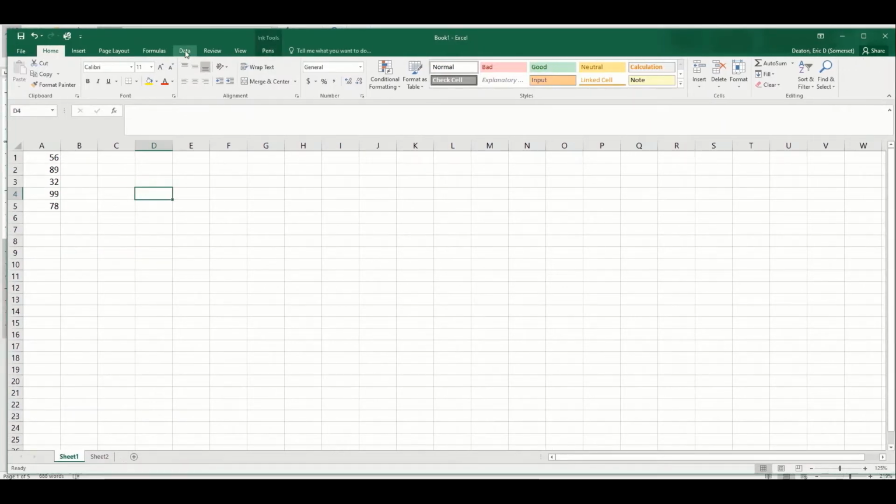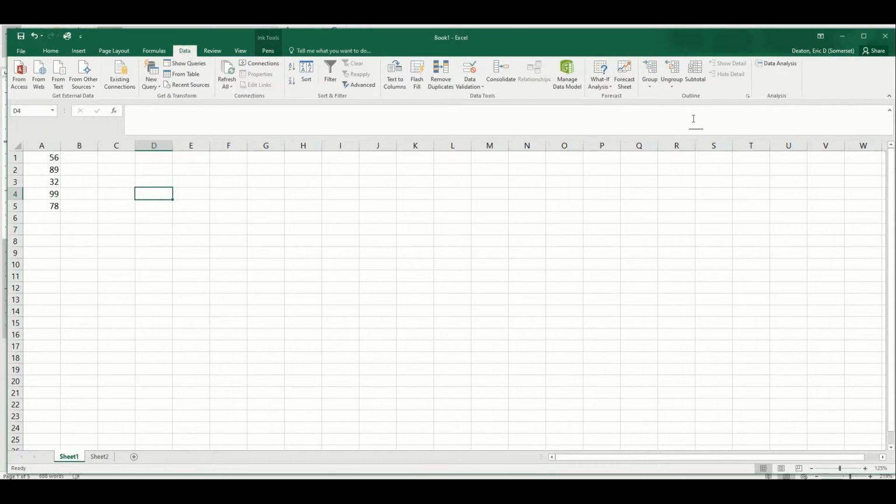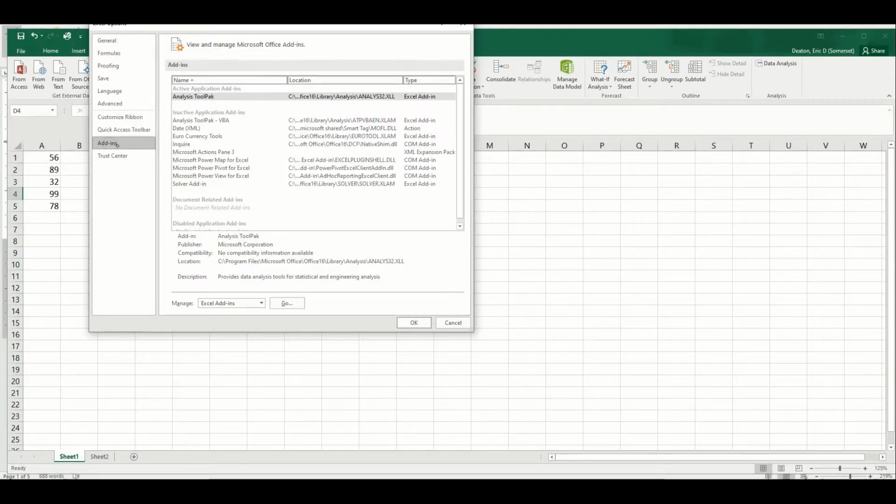There's the data that I have, and I have Data Analysis. You may or may not have that. To find it, go to File, go to Options, go to Add-ins, and then click Go, and then click OK, probably. I'm not going to click it because I already have mine installed. I think you just click that and then click Go, and then they probably have an option.